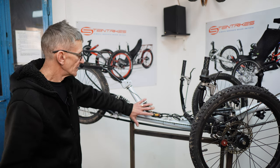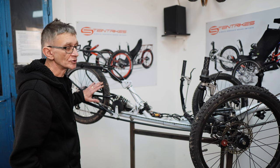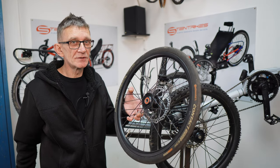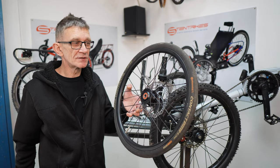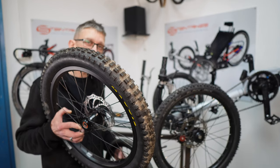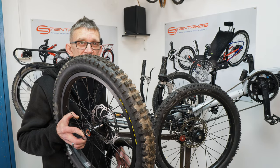If you change the whole rear section you can get a fat trike. You should also change the front wheels to fat wheels, and then it's a completely different trike. Sometimes you want to go on the road, and if you want to go faster you can use road rims with road tires. But if you want to go off-road, you can use knobby tires with stronger rims, wider hubs, and more durability in extreme conditions.